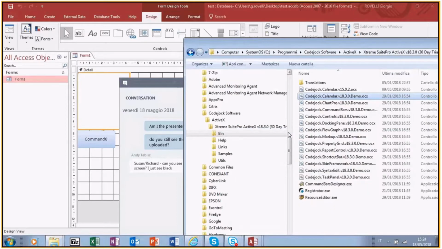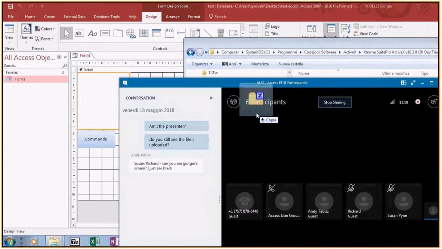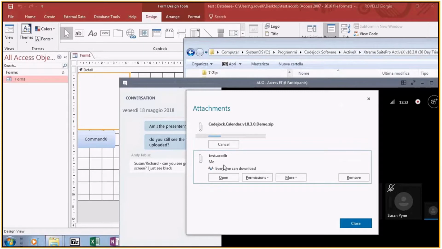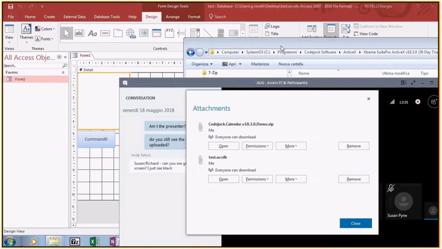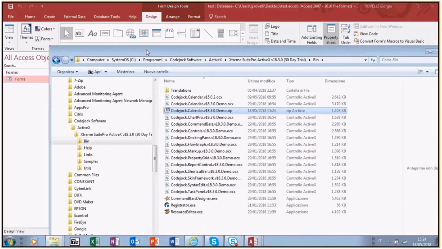Okay, this one here. Okay, this is the zip file. Let's try and put it into the conversation window. Okay. Now it's also uploaded together with the test ActDB. So you can unpack it, and I can show you my path, which is this one here. No, wait, let me just go back to, okay. This is the path. Here's the path. Let me just copy it and paste it in the window.